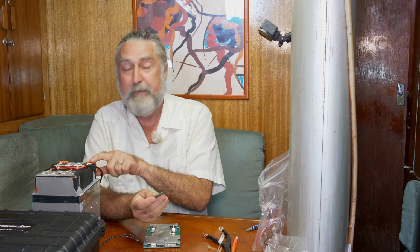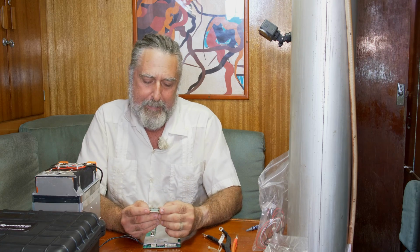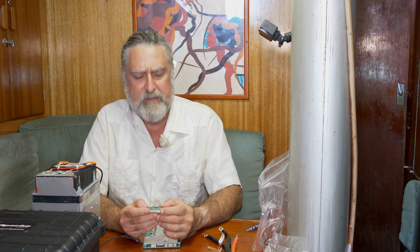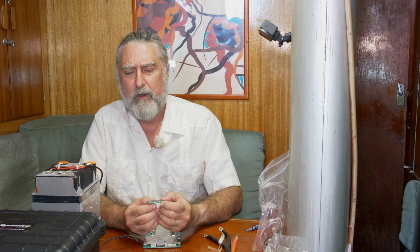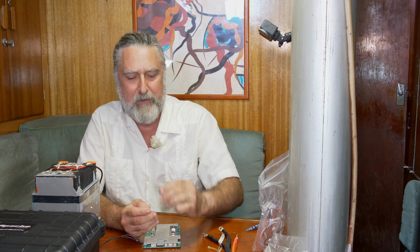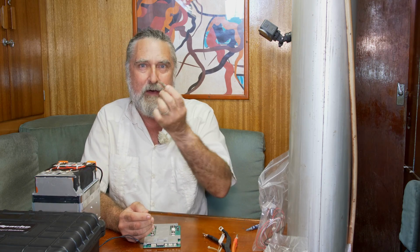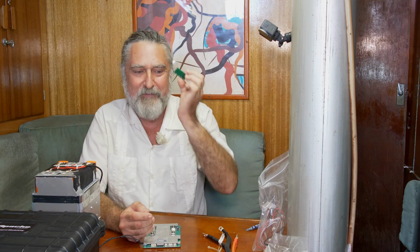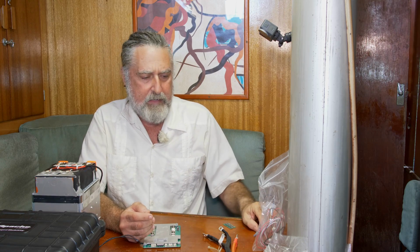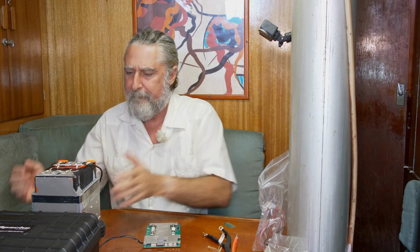Like I said, these seem to be good cells. They're already in balance. There should be really no need, but I just want to see how it works. In fact, I'd like to see if it doesn't work, because this is such an easy battery to work on. If I ever have problems in the future, I'm just going to learn something. So I'm going to be putting this into the circuit too. I don't know if I would recommend it. Kind of experimental for me. And well, I think that's all we need. So let's get into it.